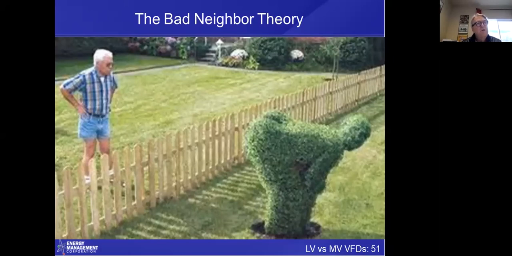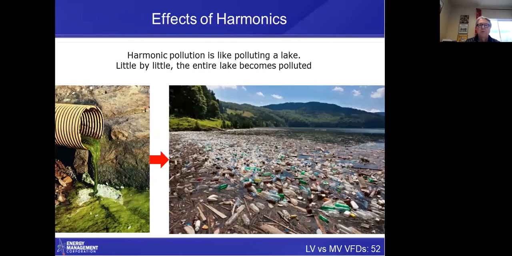So in most cases, you want to limit the noise on your system. Why? Partially for your system, but partially because that noise is going to go to the utility, and utilities have standards, which we'll talk about in just a minute. Harmonics are basically just pollution on the utility system.